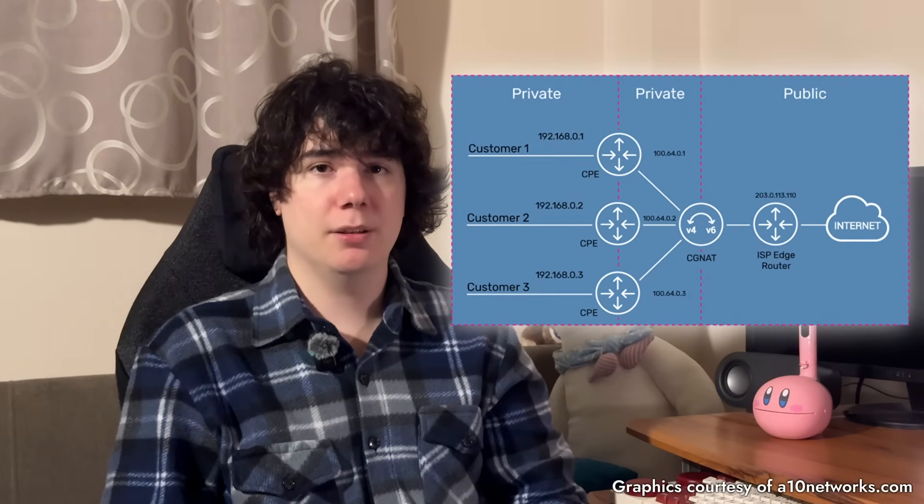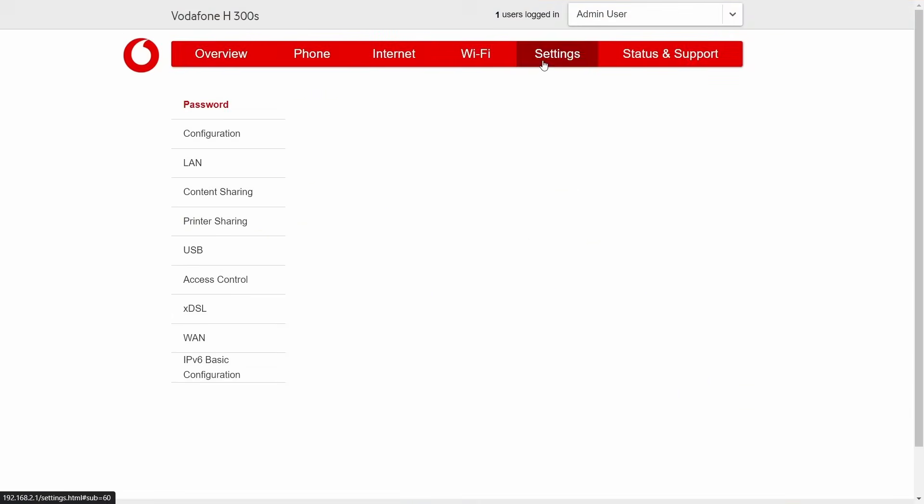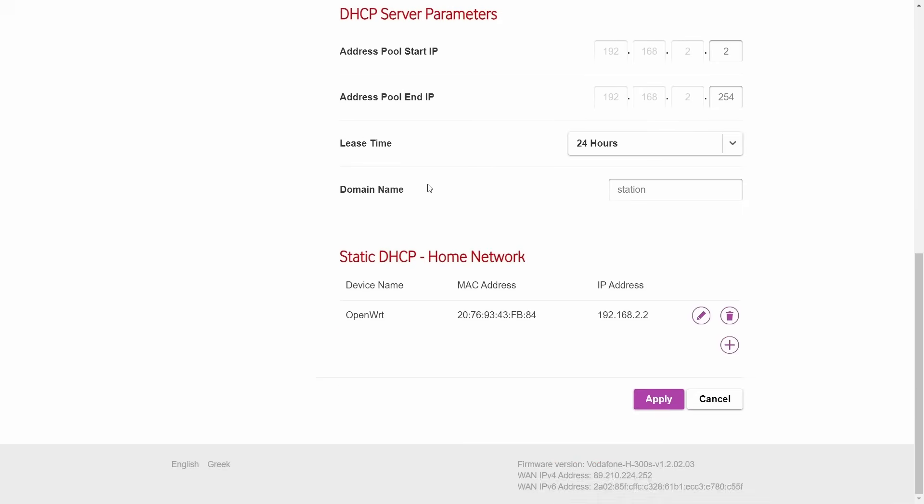Now we should have the ability to access the server from anywhere, regardless of what network it's plugged into. Unfortunately right now, we don't have that ability — that's where Tailscale comes in! If you've watched our $0 home server video, you'll know we covered WireGuard with PiVPN for creating a VPN to your home network. The problem with self-hosted WireGuard, as many — and I mean many, truly an overwhelming amount of viewers pointed out — is that it requires a network that is not behind CGNAT. Also, WireGuard is really not beginner friendly or easy to use, because you have to mess with your router settings and forward ports to get it to work. To make matters worse, WireGuard is very difficult to troubleshoot on the rare occasion that something goes wrong with it. All of these issues are solved by Tailscale, which we will be installing first.